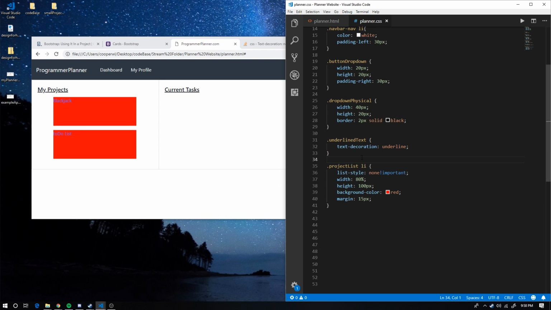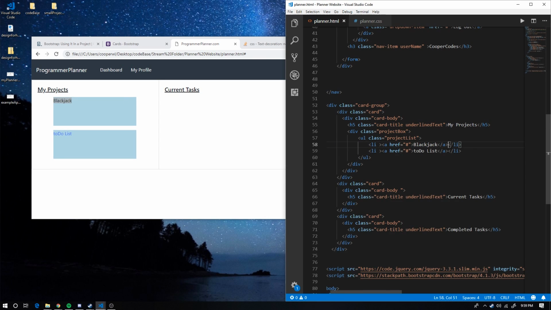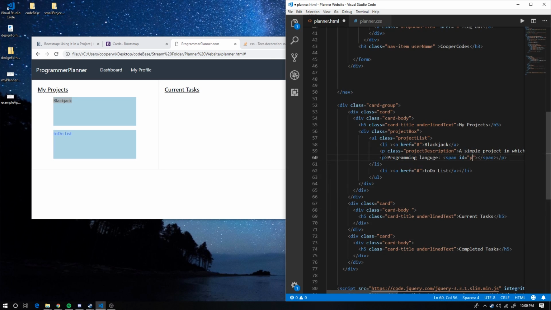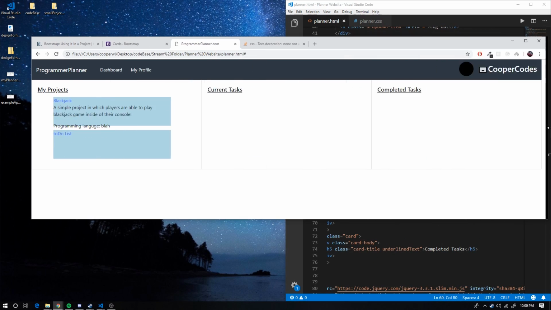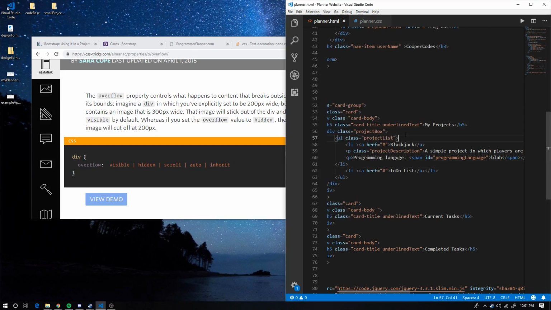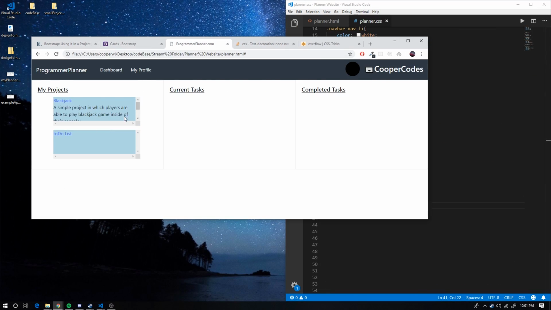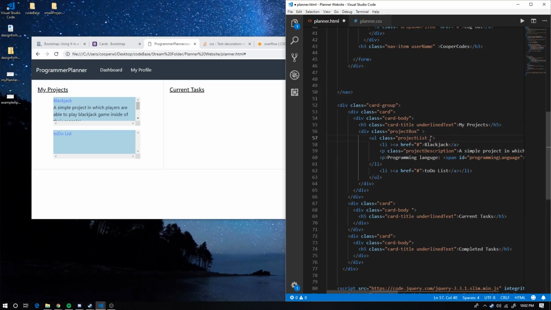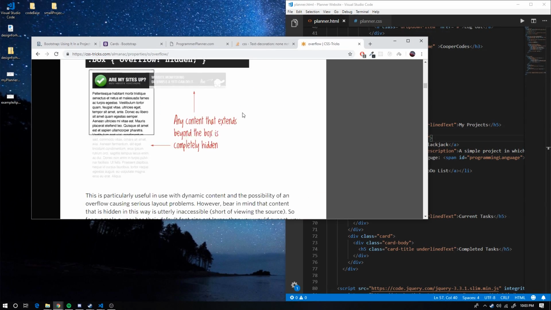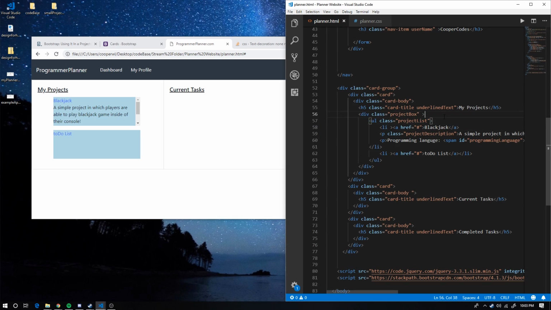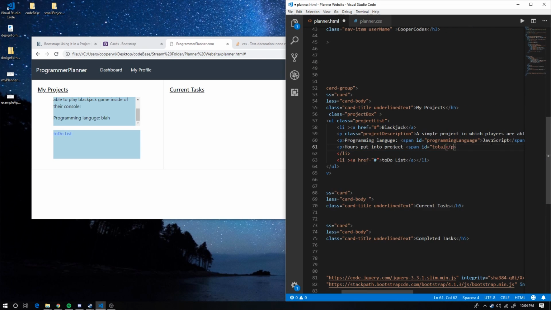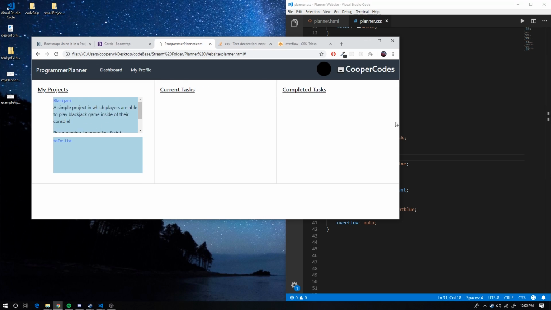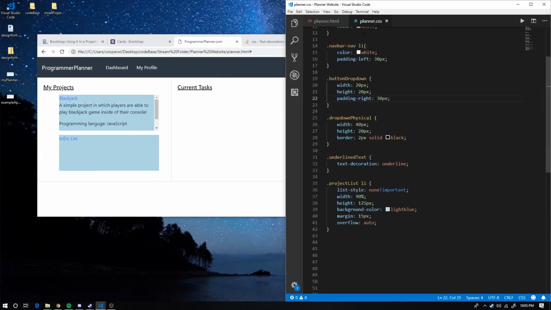Then they're each their own little thing, so I do that, and then I just type some boilerplate code stuff in there. I realize it's overflowing, so I look up overflow and add a little scroll bar on it. I'm probably going to get a custom scroll bar soon. So yeah, that's that. Okay, so it doesn't look so blocky, and even right now it doesn't look so bad, and you're able to scroll through your project and see what it is.